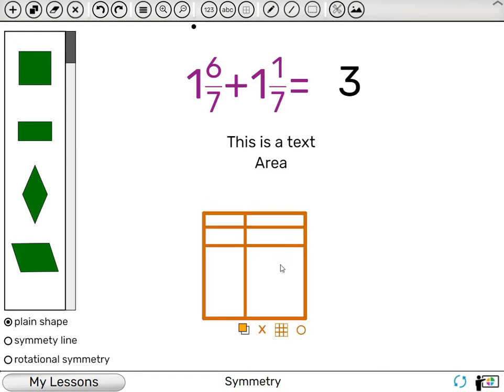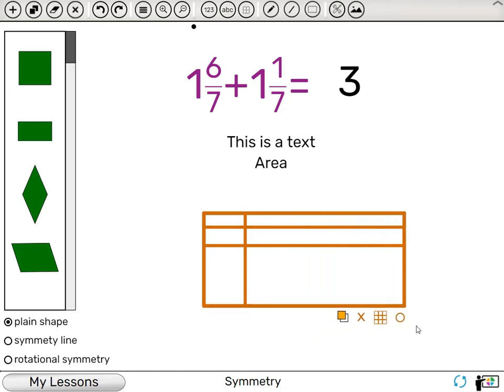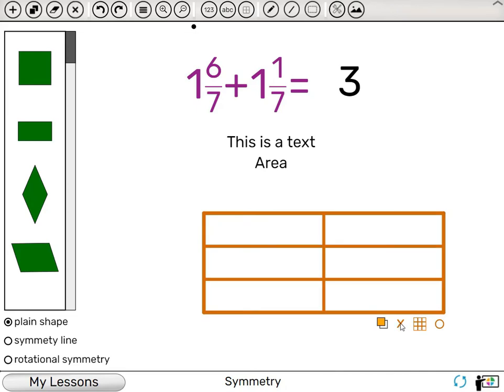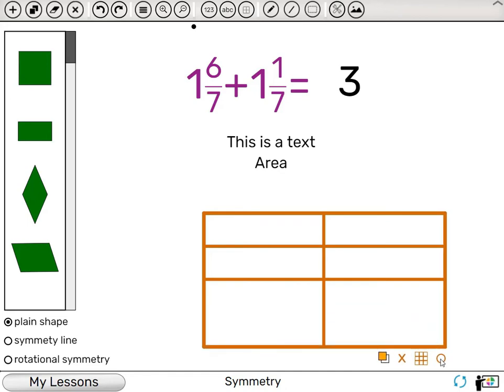Let's click it, and we can change its size. Now, this button makes all the cells of equal size. This button will erase the table, and this button affects the depth. Let's make room for the 3 we have here and place it inside and see what happens when we change the depth. So now the table is above the 3. Let's click it again, and now the table is under the 3.